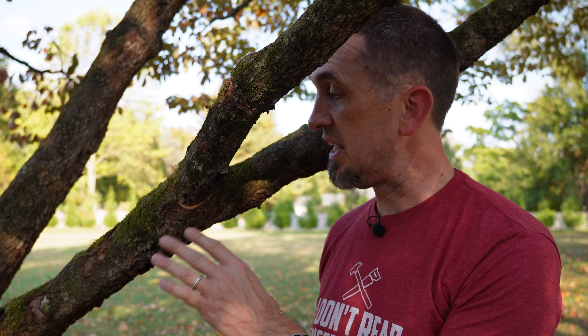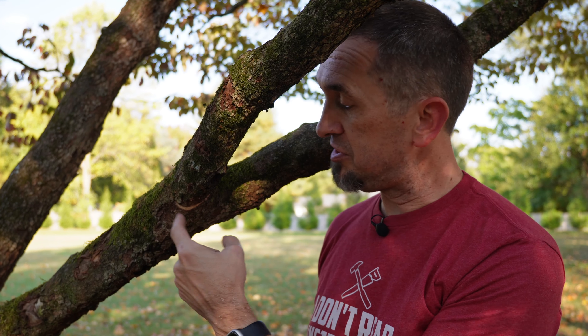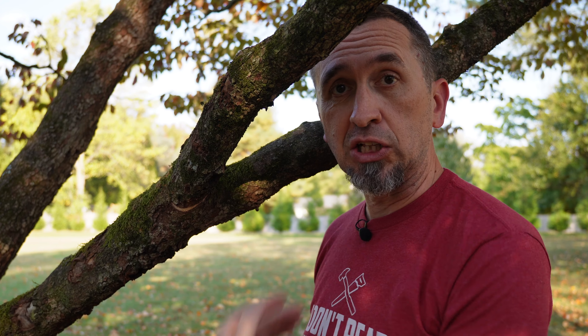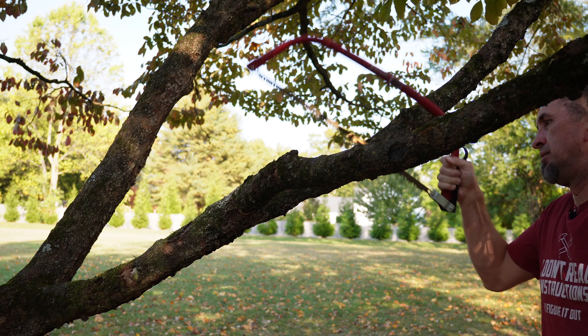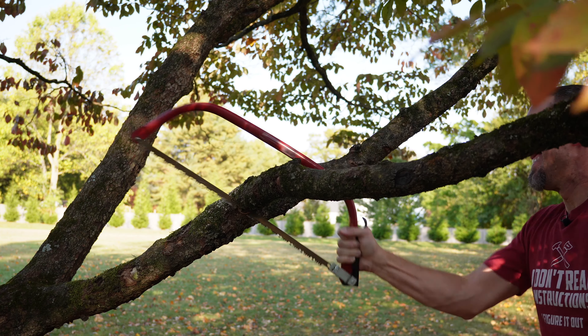You don't need to make a cut that is ginormous here. You can go up a little bit further if you want. You just need something that's going to create that little breakage in the bark underneath so that you can get a clear break on the fall. Now we can come in from the top, and you want to make sure that you match it with that bottom cut so you get a nice clean cut on the branch.